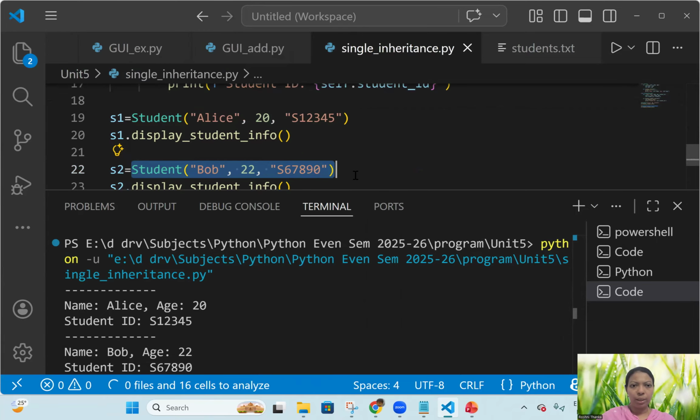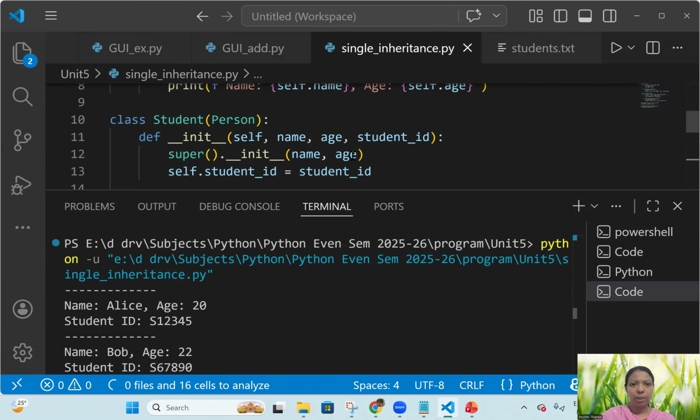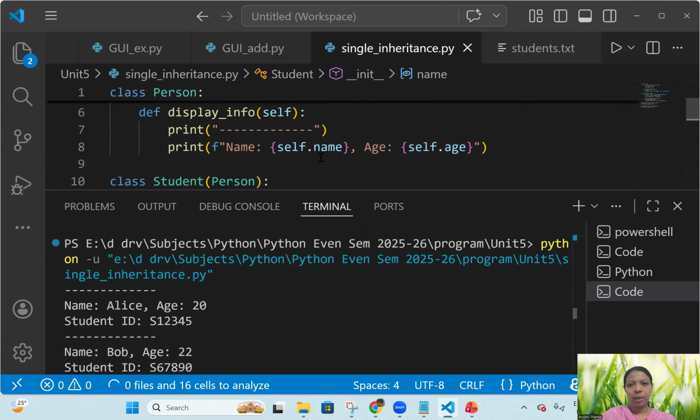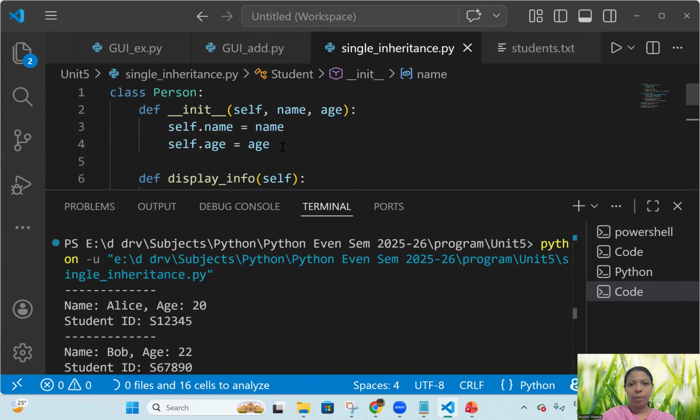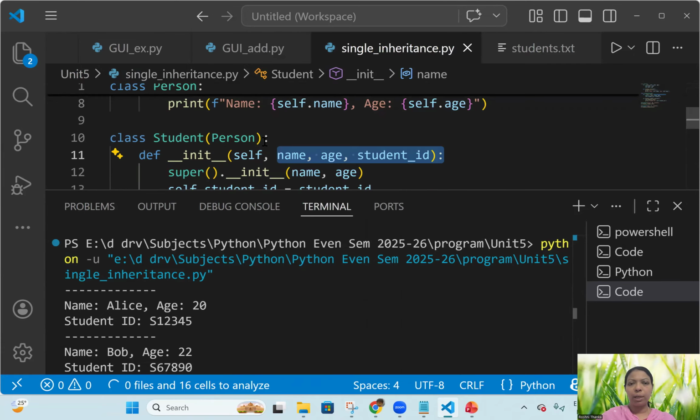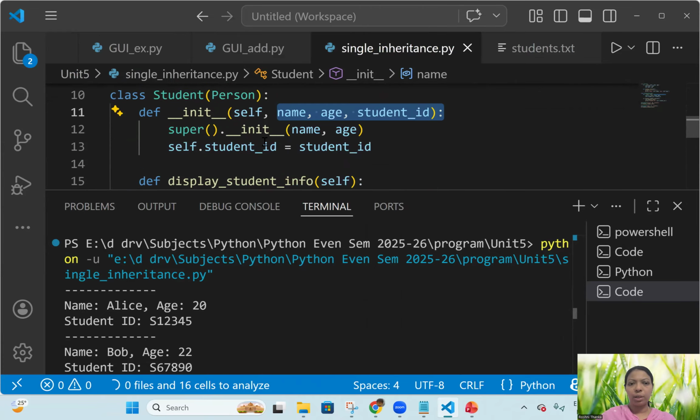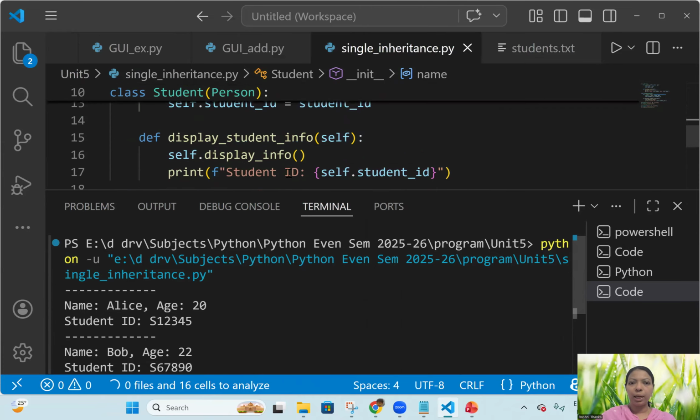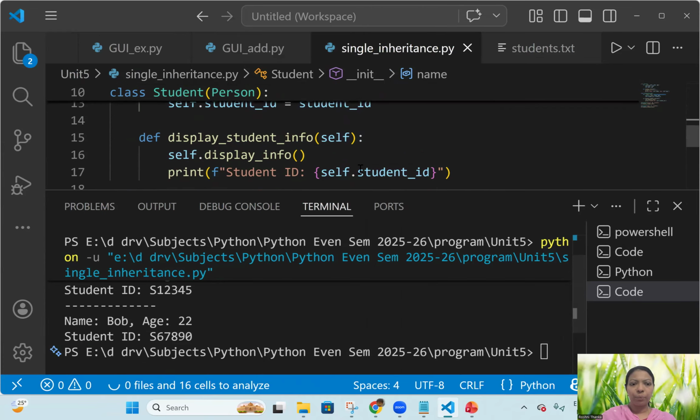We know that whenever an object is created, it automatically calls its own class constructor. So it will come and pass the name and age here, and the name and age will be sent back to its parent, where they will be initialized. So this line need not be repeated here again. That's the reusability. Then only the student ID is displayed here.